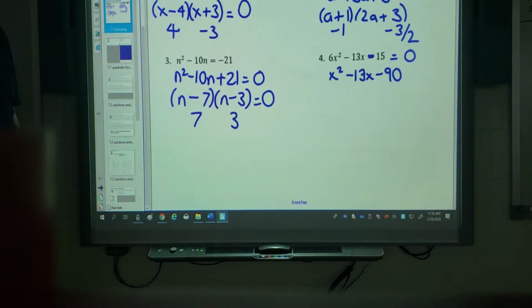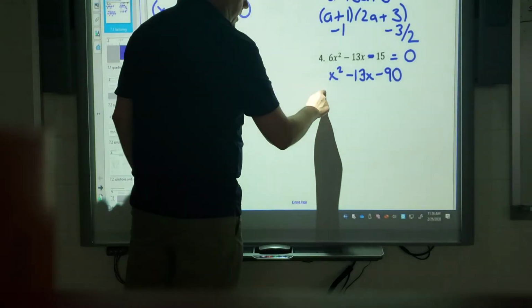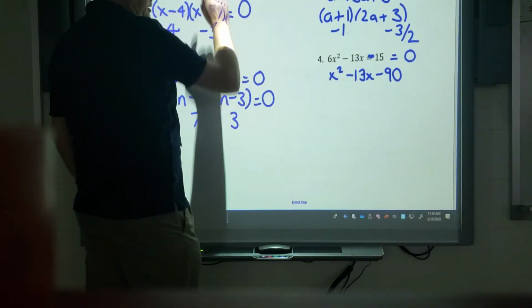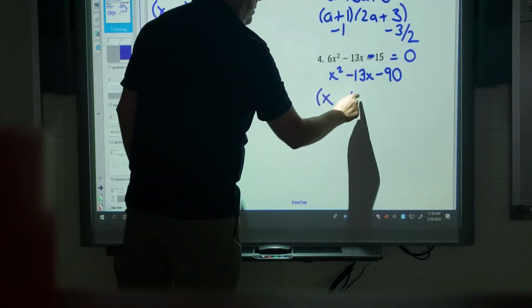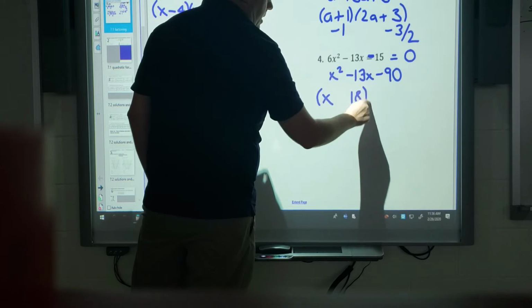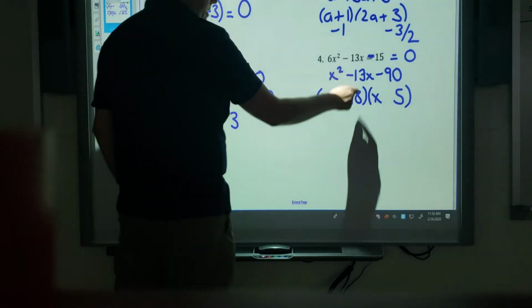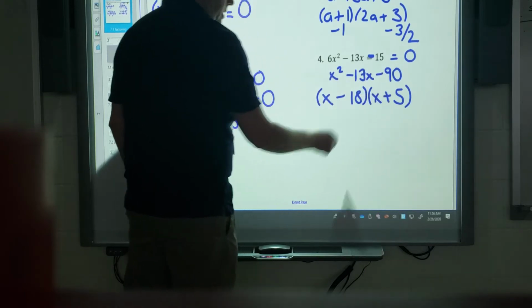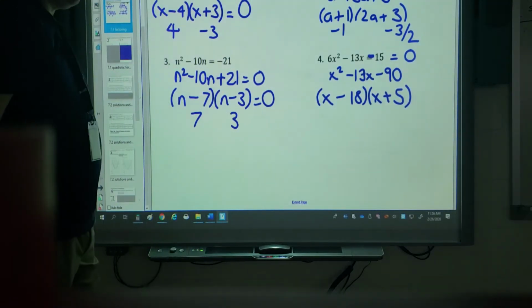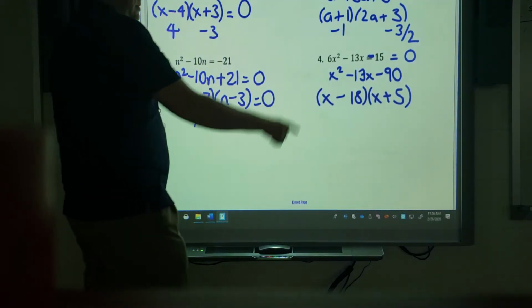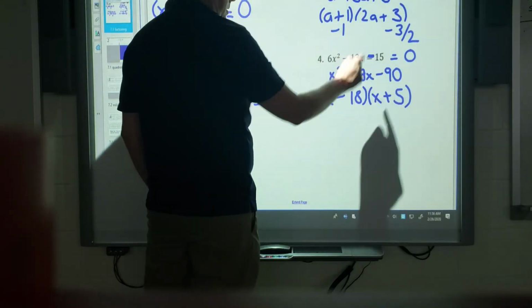So it might take you a little while, but at least it's guaranteed to find you the right answer if you're not sure what the answer is going to be. So it was 18 and 5. I know the signs are going to be different, and I'm trying to get negative 13, so I'm going to go negative 18 plus 5. Remember, of course, we're not finished though. We've also got to do the 6th part as well here.